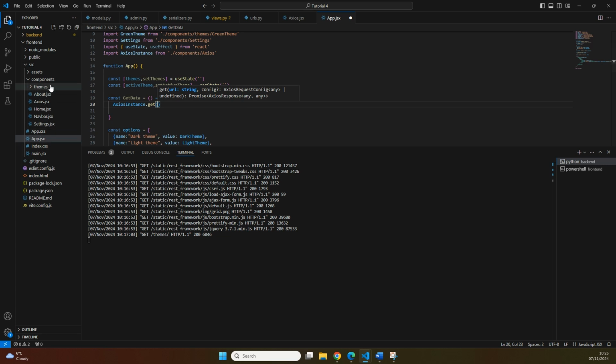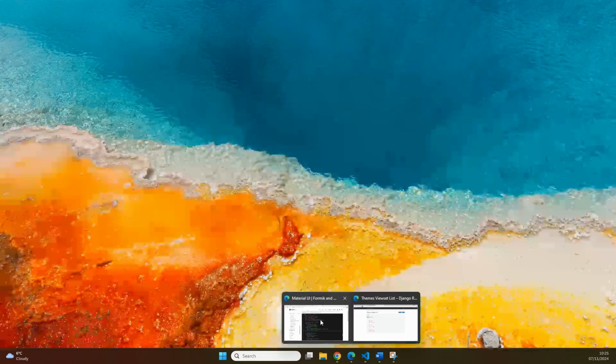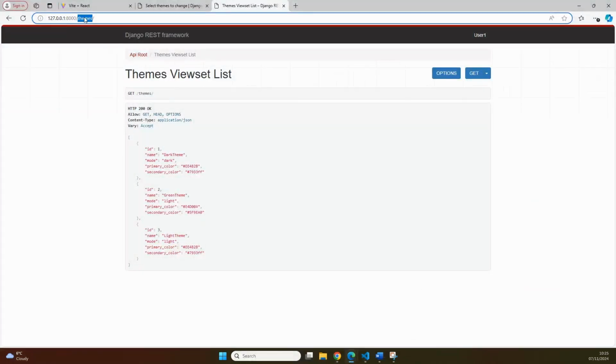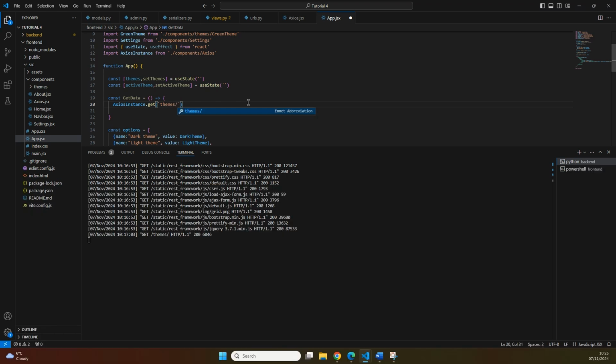Now we have already defined the base URL right here. So all we need to provide to make this work is the additional thing after the localhost. So in this case, that is themes for all of our themes. For some reason, we need to do some backwards commas like this. And then we can do themes and end it with a trailing slash. So now we are getting this theme data.